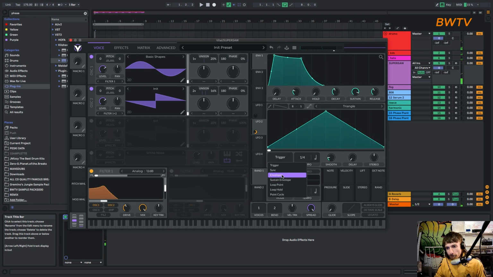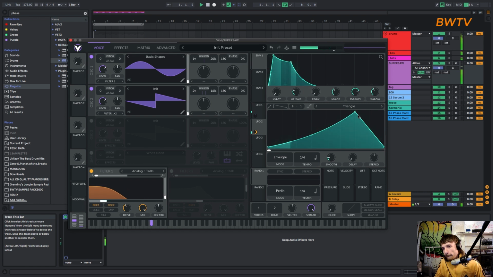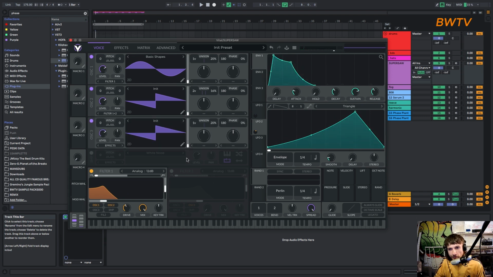Click envelope. Cool, so now we can go like this and add a bit of FM if we want, from oscillator 3, and we'll go up to 24.